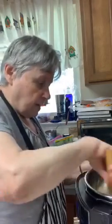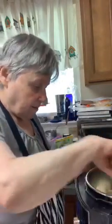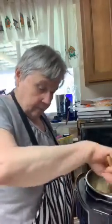I can't really lower this down so you can see what's in the pot. You'll just have to wait until it's done to see what it looks like. You can just see that I'm doing some onions. It'll get too hot and I won't be able to lift it up.